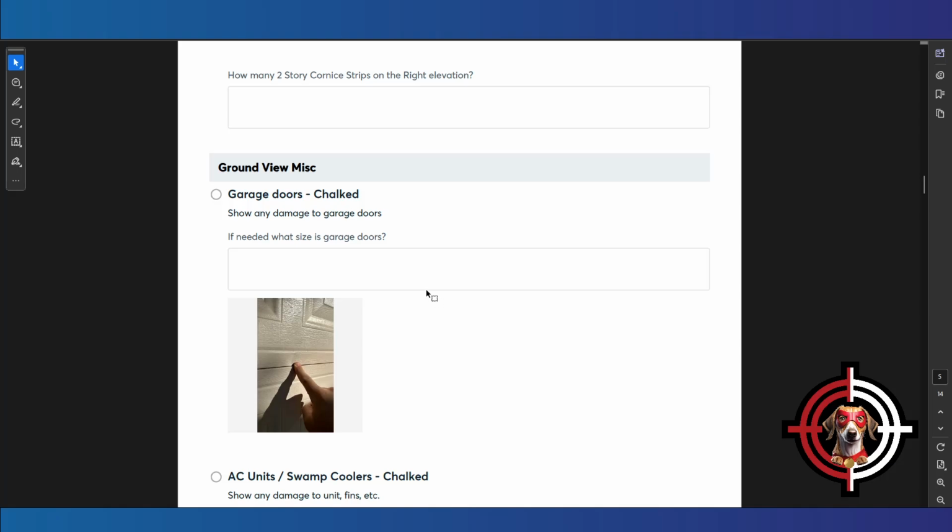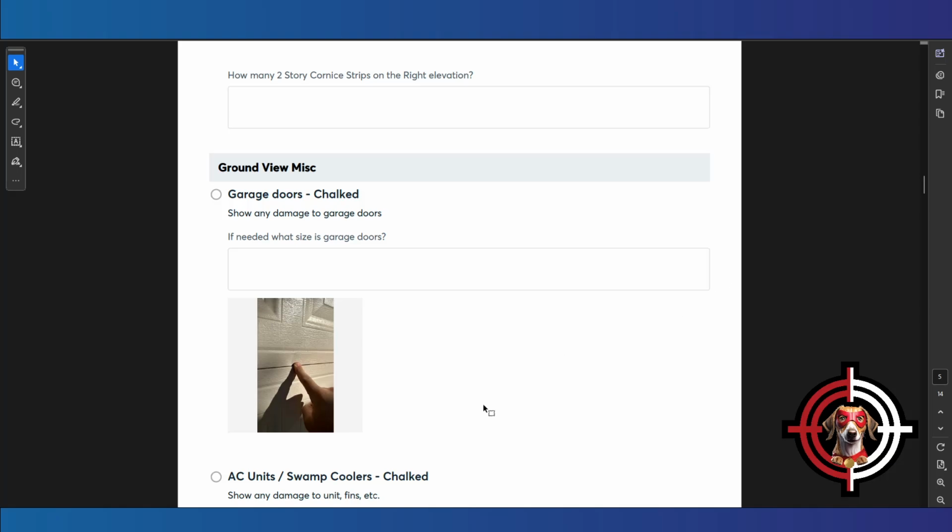What do we mean by chalking it? Here, I don't want you to circle it. What I want you to do is take your chalk and lay it flat against the garage door and rub it back and forth. That way, everything around the dent is chalk colored, but the dent itself won't be, which will make the dent way more obvious in a photo. And that is what the insurance company needs. Obvious damage photos.